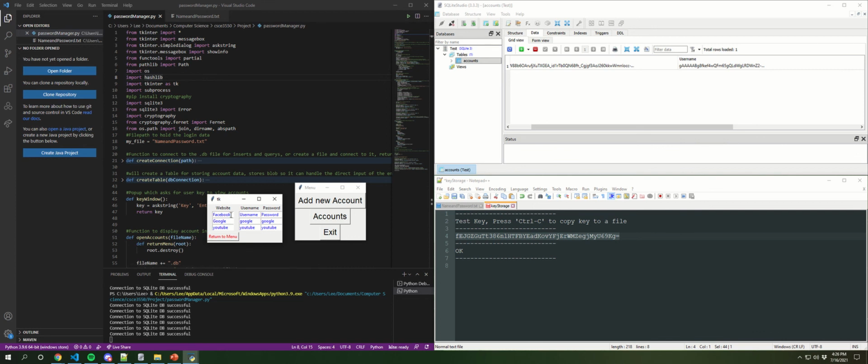The only downside right now to this is if you do go beyond the text box, it will run off or start pushing things off the text box. It won't automatically wrap because the text is variant size, but that doesn't stop you from just double clicking real quick. It'll highlight the entire thing. You can copy it that way. So visually, you're not seeing it all, but it's all there. So I'll return to menu. So that's how the entire program works there.